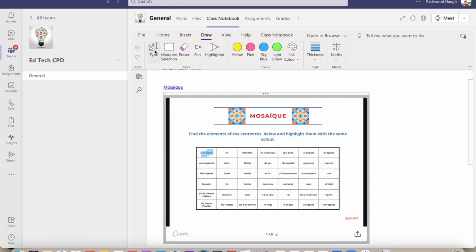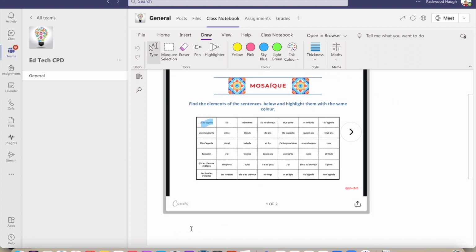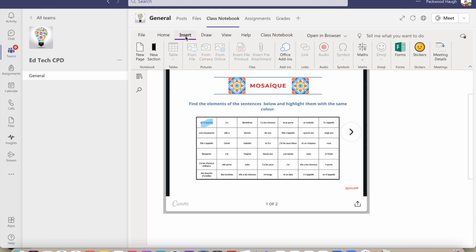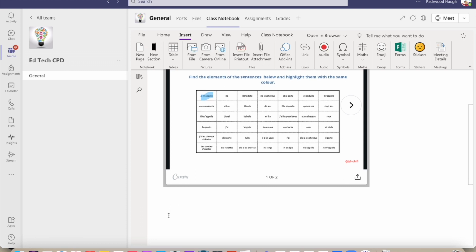What I can do also is once that's done and I've done my sentences, I can type them underneath obviously, but if I go into insert, I will be able to input my audio in. So if I click on the bottom there onto new, you can see now the live audio is appearing. Just click on it and I can record myself reading the sentence and it will work an absolute treat.